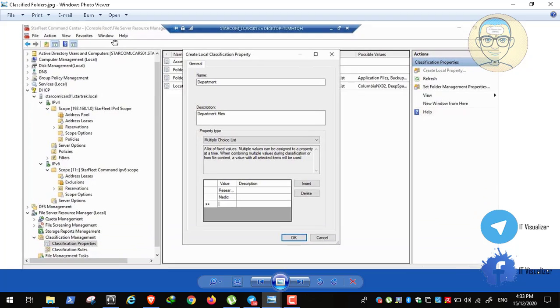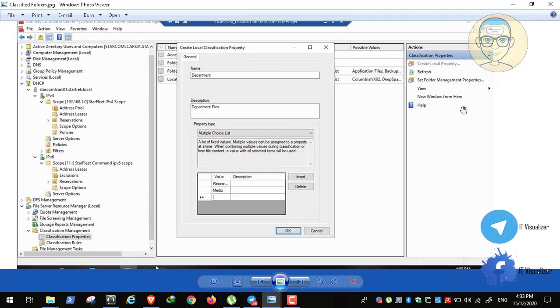So we will create another classification. First we created a classification of files according to the location, and now we will create another one: right click classification properties and create local classification property. This time it will be by department, so we will classify files according to the department that created them.